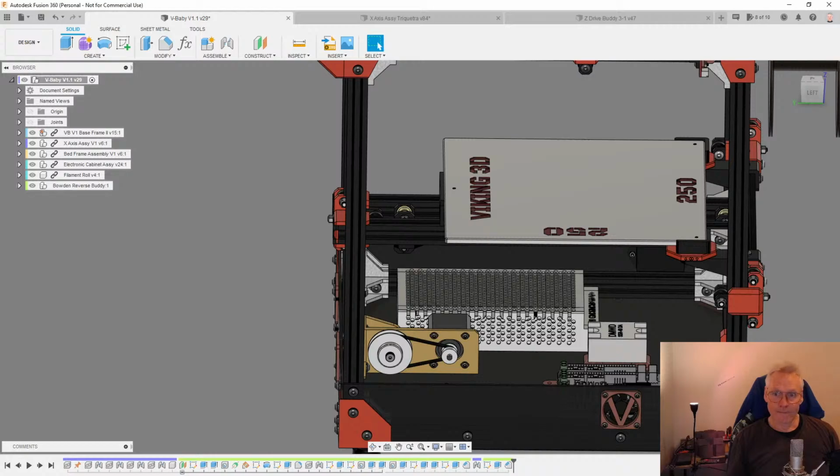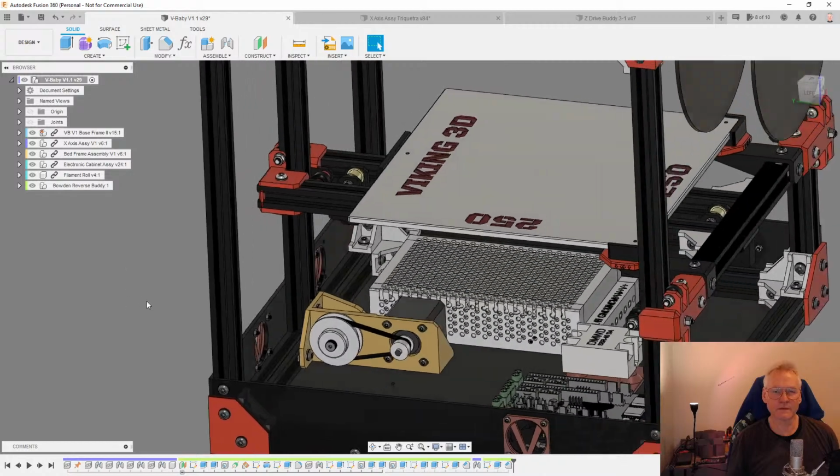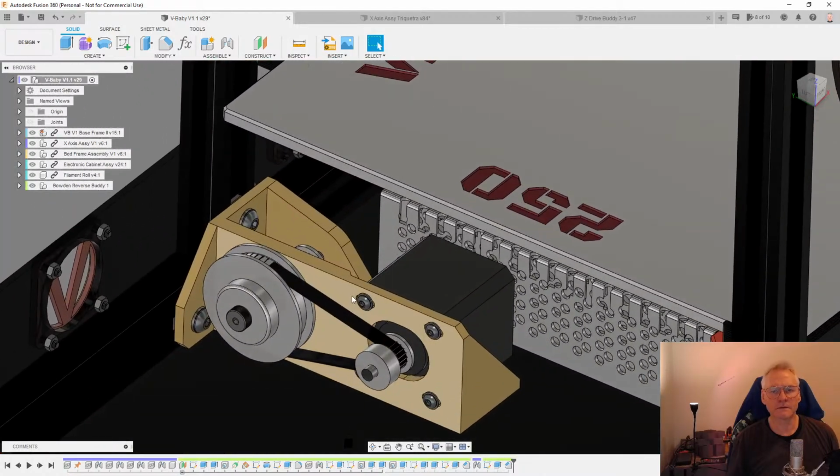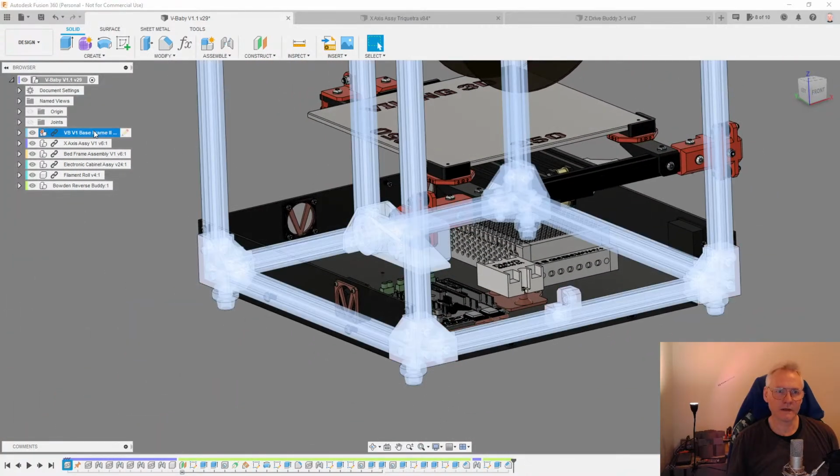So yeah, why should we change it? Well, it's cheaper, and if it works as well as the worm gear, it's also easier to source this belted gear. So there are a few reasons. Price and maybe less backlash, maybe, I don't know. But yeah, just tell me what you think about changing the worm gear to this belted gear. We can have a look at the base frame.